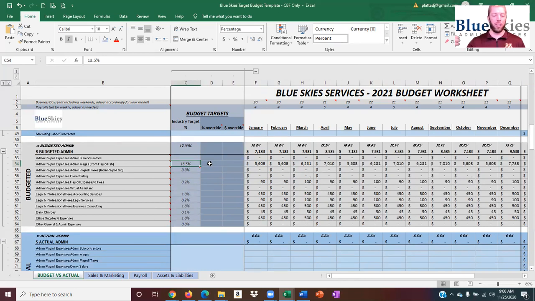If you're out in the field, you should be cost of goods sold. If you're in the office, you should be admin. If you're not even working inside the business and you're just more of an owner and you're not even taking a wage, you would just pay yourself with distributions. So there's a lot of different ways to pay yourself.